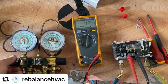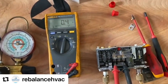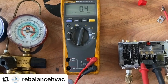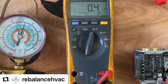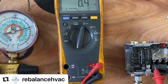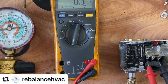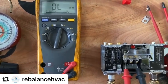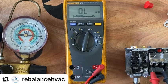We're going to go ahead and check our HP cuts out at the right pressure. Our LP is made, and the HP is going to open circuit if the pressure gets too high. We'll see where it cuts out at. Open circuit — so the HP is set as well. It should be auto reset, so once that pressure drops back down again it should make circuit.